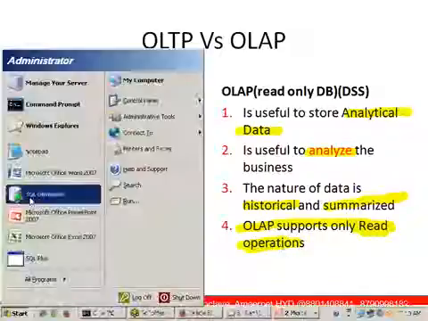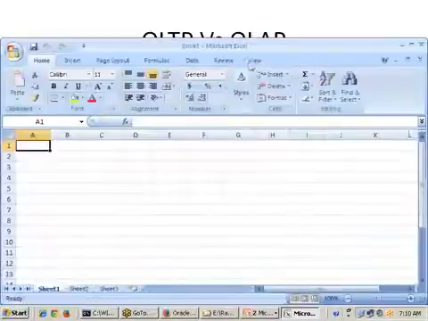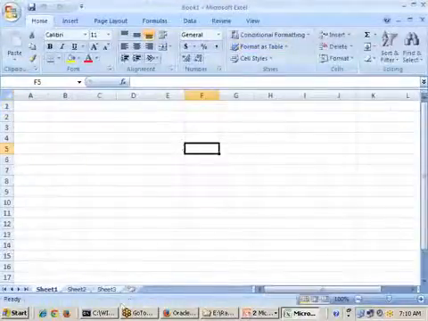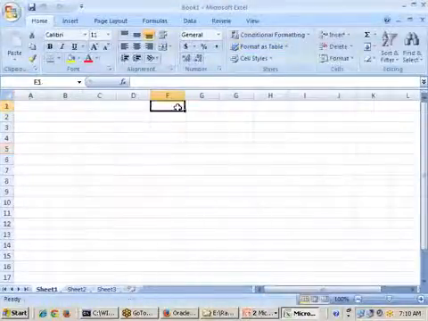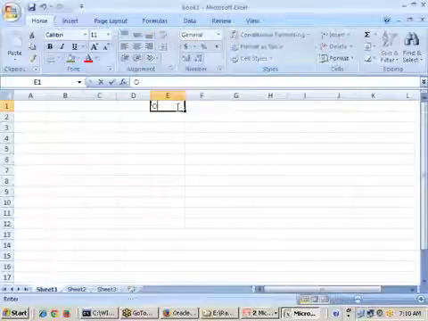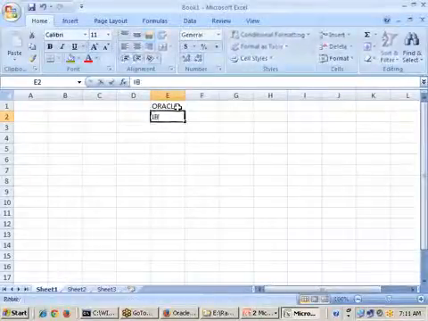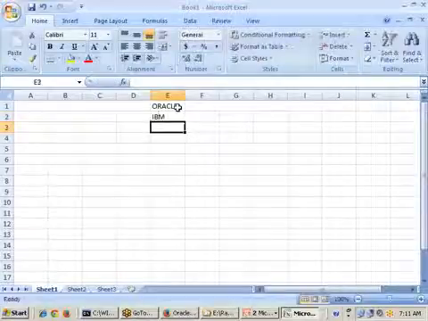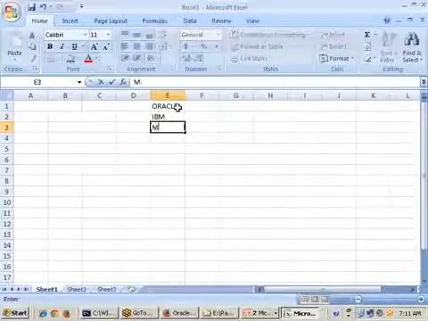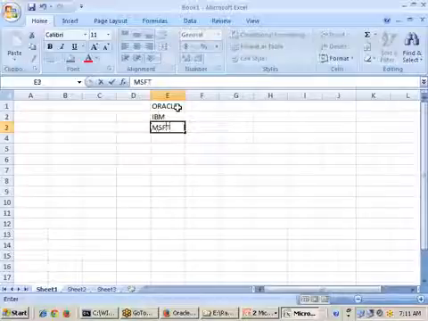Now, to understand more about this, let us say I am going to MS Office Excel. Here some vendors are available. Let us say Oracle is one vendor, IBM is one vendor, and Microsoft is one vendor.